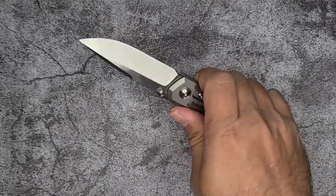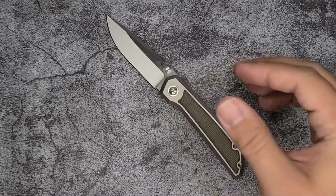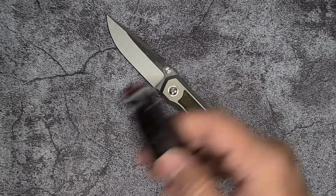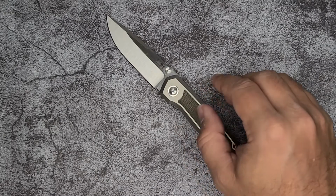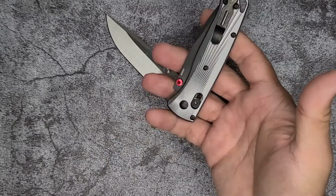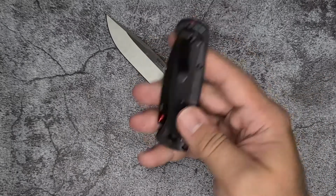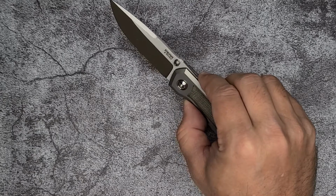But again, this is probably a tougher use, or a more durable design than a Bug Out. So for a lot of people, if you don't want to be babying your knife, and you're worried about a Bug Out type blade, this is probably a really solid middle ground.